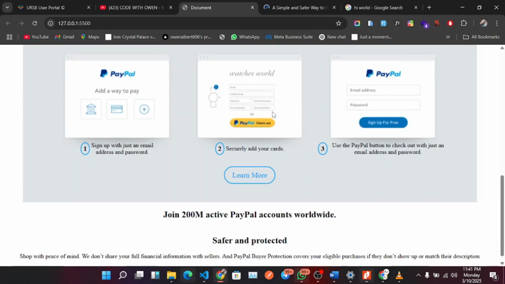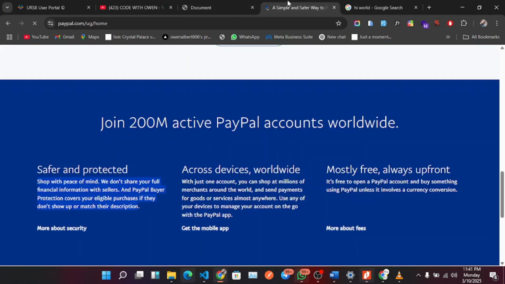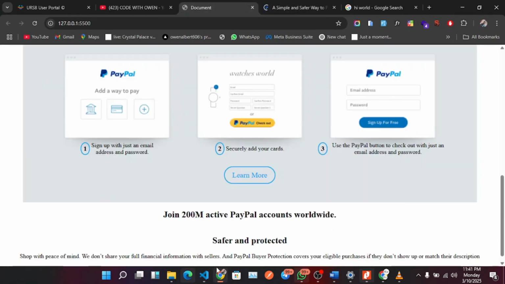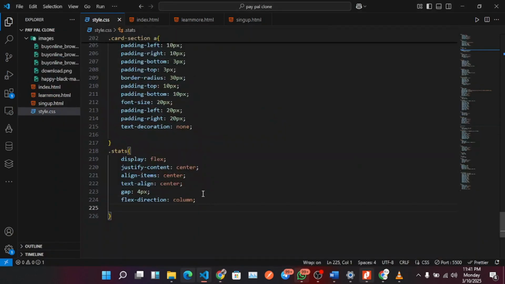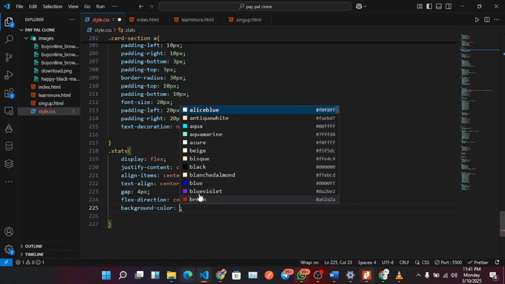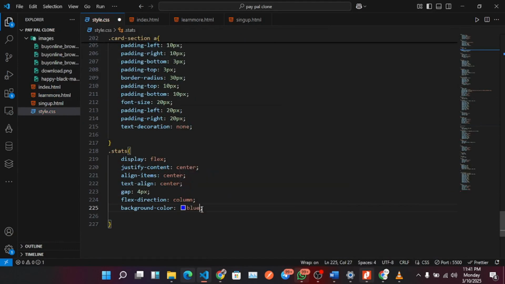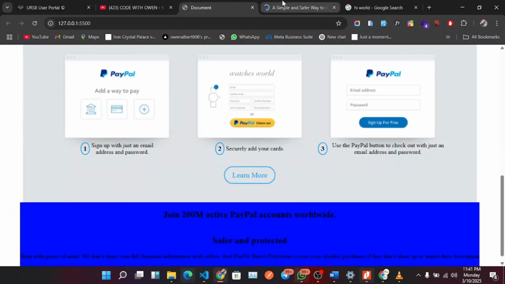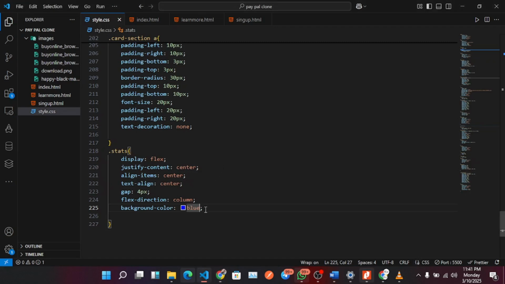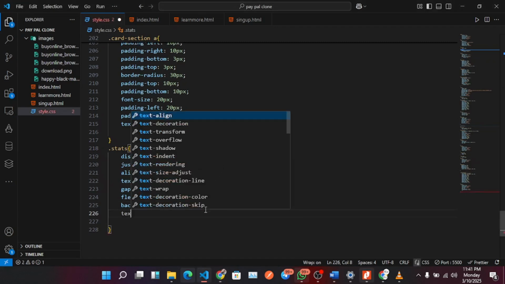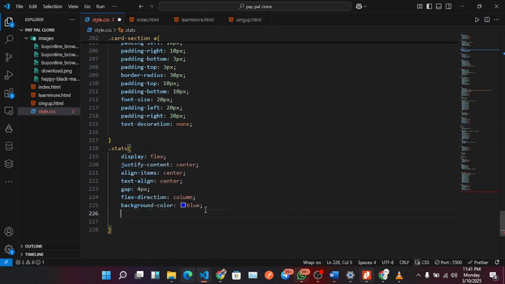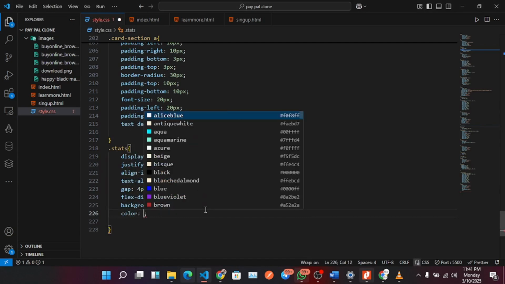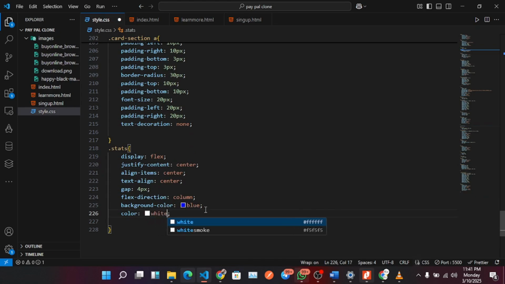Okay, and this join millions is in white. So the background of this is blue, so we can give it background color of blue, and then all the text should be white. Yes, so we shall give it here color of white.